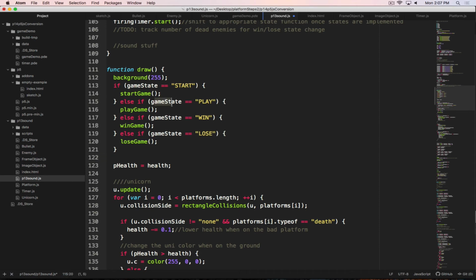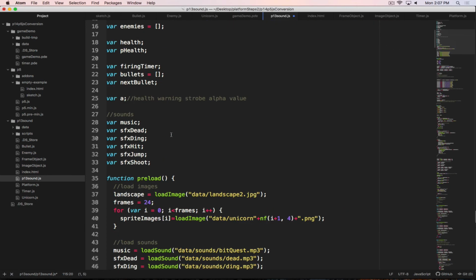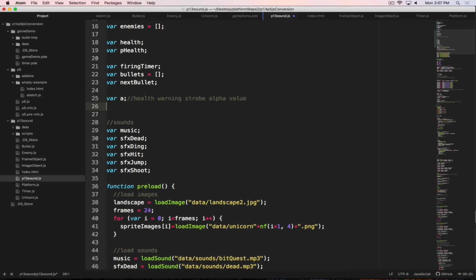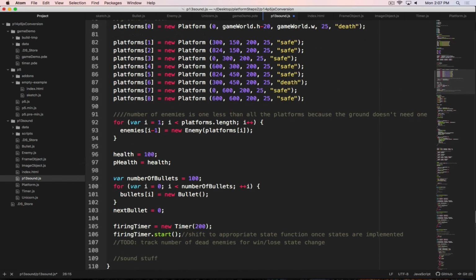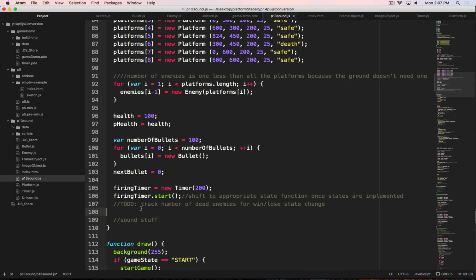This also means I will need a game state variable that I'll be working with as part of it. And in my initial setup, I will want to set my game state equal to start. So that will get me prepped for what's going on.